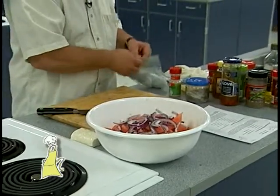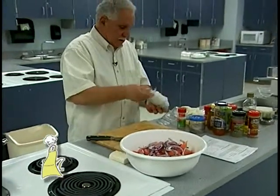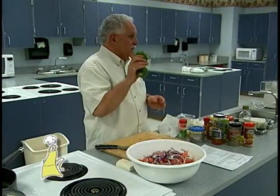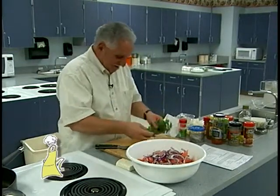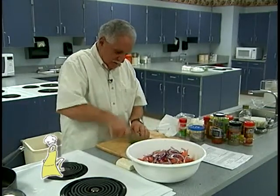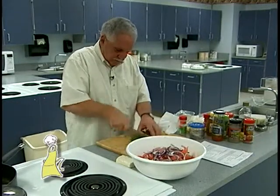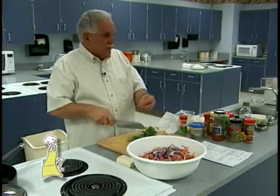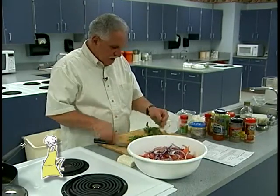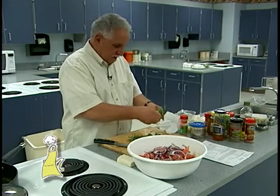Okay, got that in. And then I have some mint. You know, in Greek cooking, they use a lot of mint. So this actually survived the past couple of nights in my garden. So we're just going to give that a chop. You could chop the top part of it, but when you get down to the woody part, you really don't want to eat the stem. So that part you're going to have to pick the leaves off. Okay, but the top part is fairly soft.